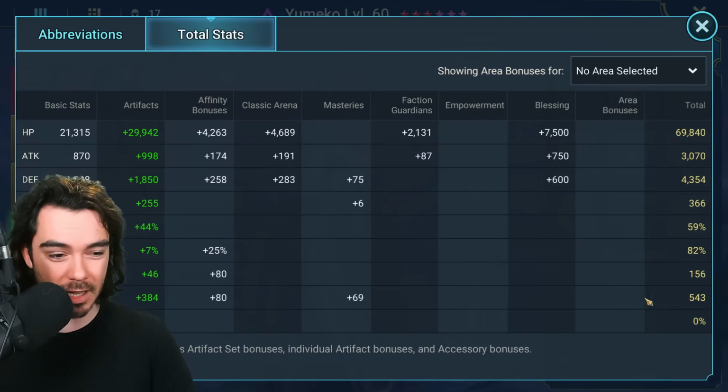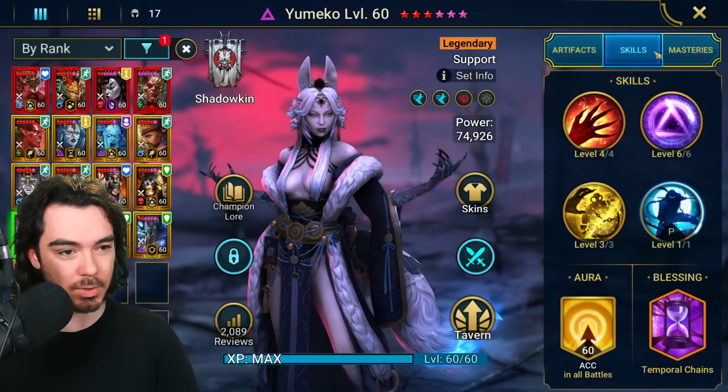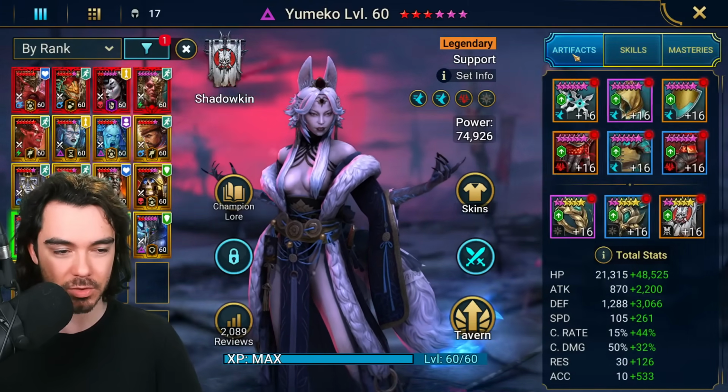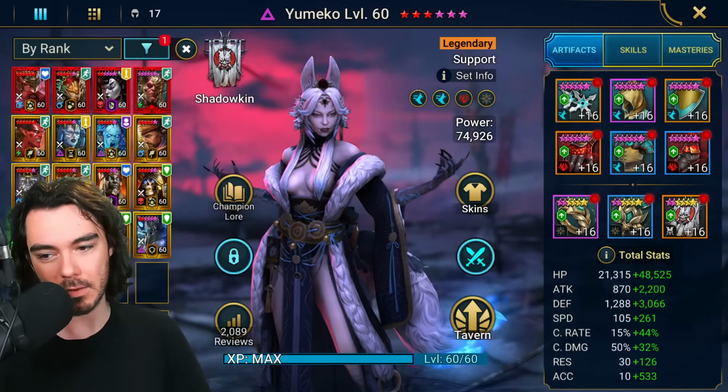5-star would be great to get her the accuracy. She's at 543 right now. Yumiko, she's got Temporal Chains, and she has these masteries. Just take as many turns as possible, lock them out. I think she'd be a lot stronger with more speed.